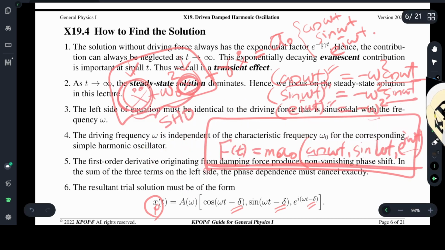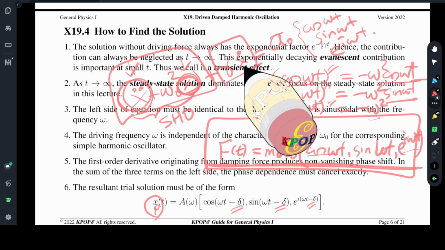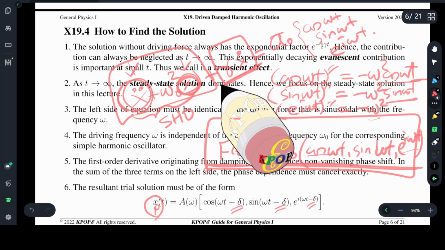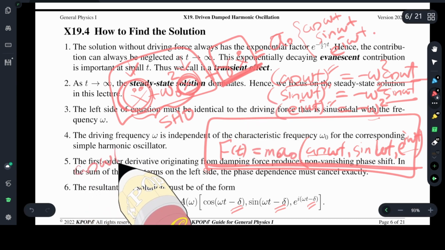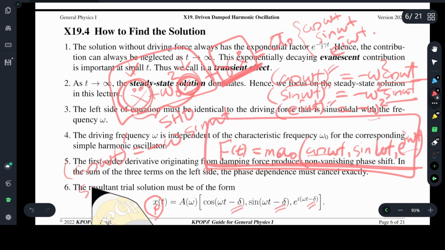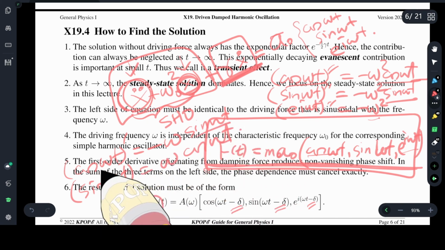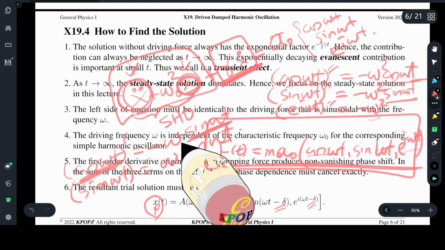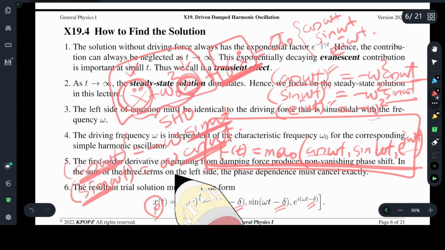However, as far as the first order time derivative term is concerned, it is out of phase. It has some phase difference. Because the cosine omega t derivative is minus omega sine omega t, and the sine omega t derivative is omega cosine omega t. So this is not cosine anymore, it is minus sine. And this is not sine anymore, it is a plus cosine. Because of that, we must allow some phase shift in the answer. Okay?